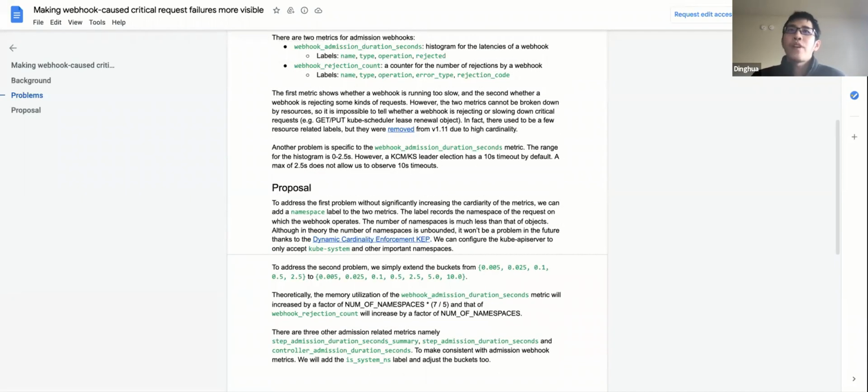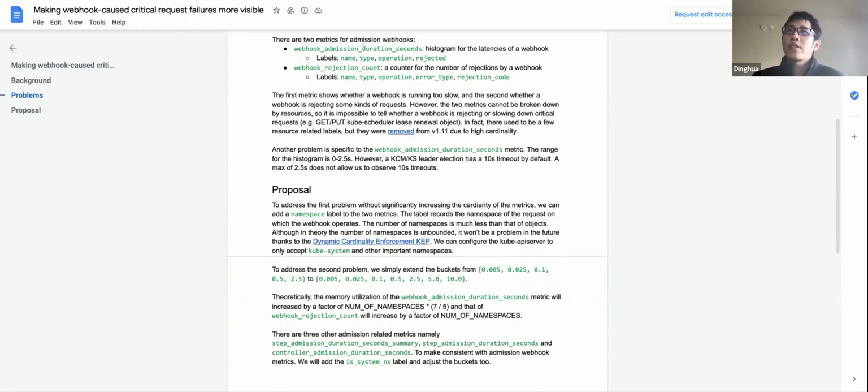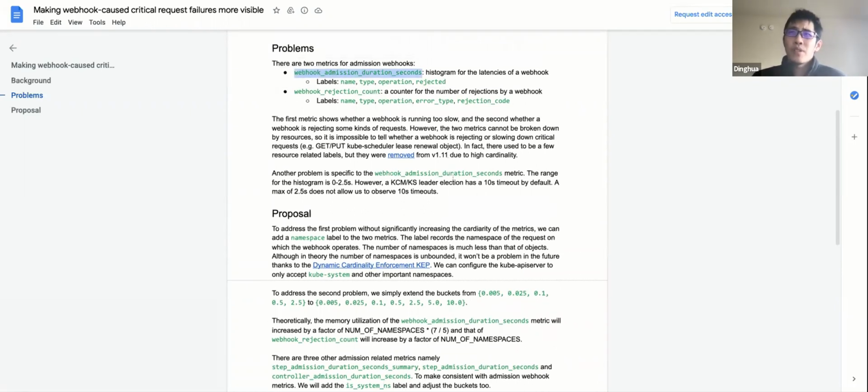I also found another problem: for the webhook duration metric, the range of the histogram is only 0 to 2.5 seconds. But for some critical requests, like leader election, the timeout by default is 10 seconds, and I think it has been lowered to 5 seconds in the most recent version. With a maximum of 2.5 seconds, we cannot observe the timeout.